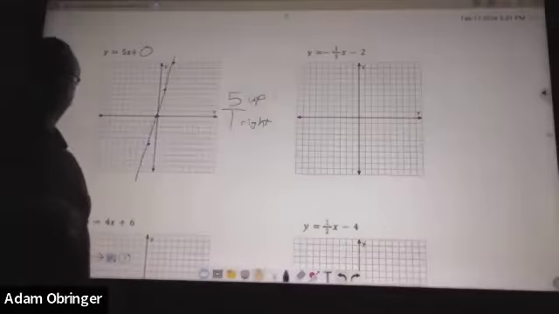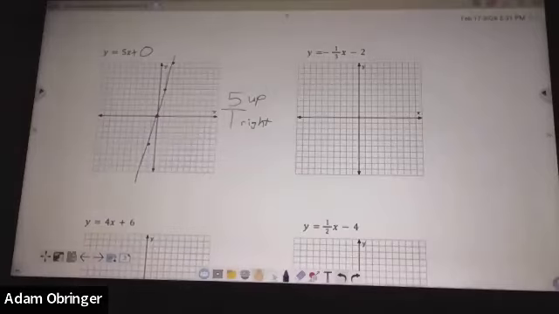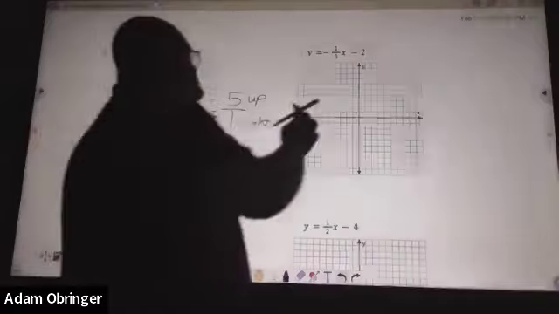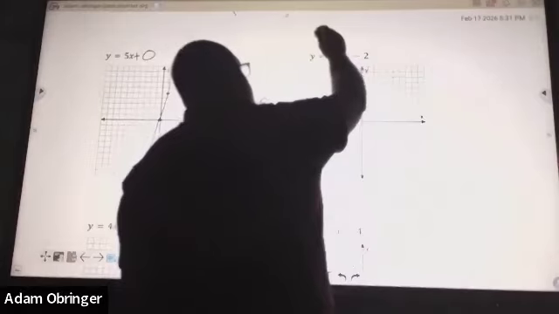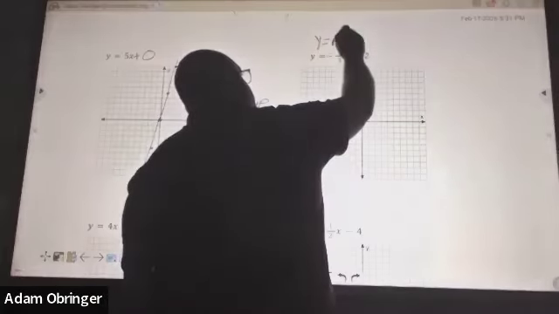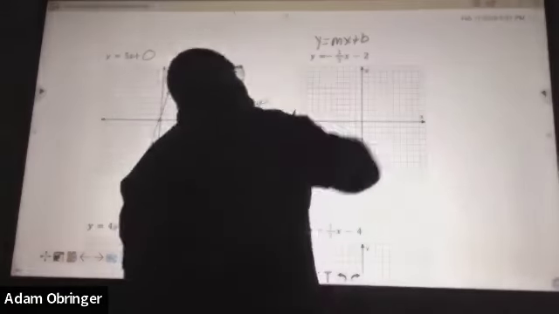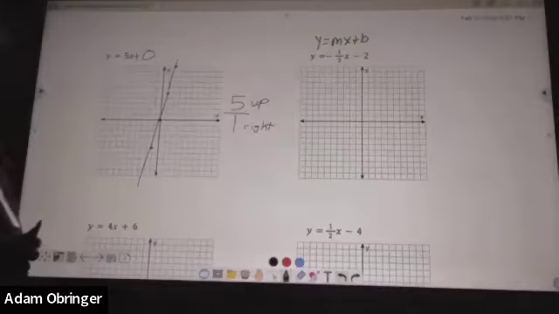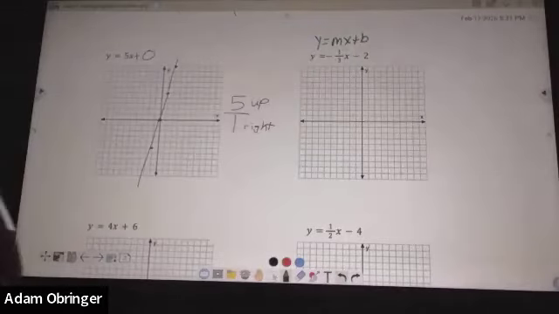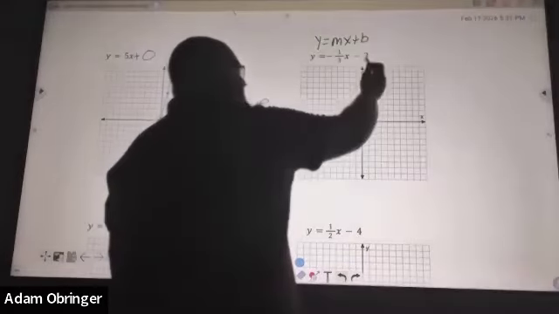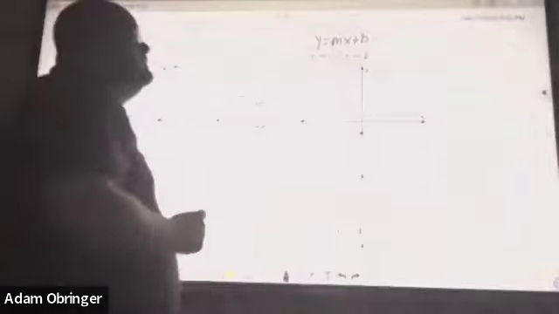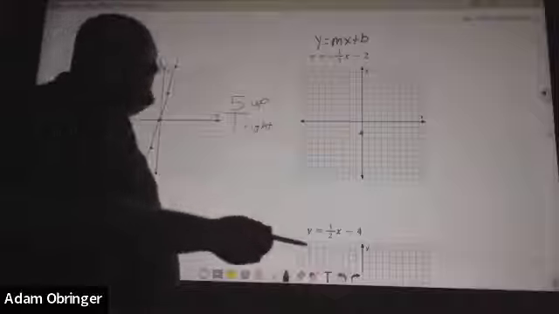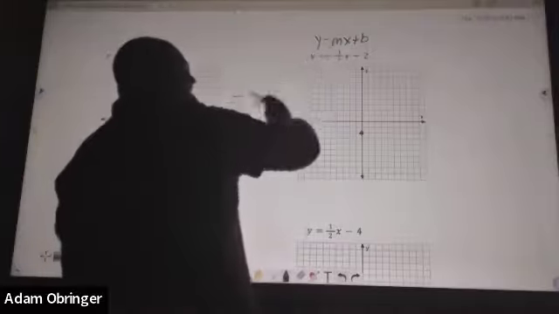Next one is where we get a little bit weird. We got some negatives going on here. So if I write in my equation, and that's always a good habit to be in, y equals mx plus b. Our b value is shown as a -2, so we'll start at -2. Our slope, or m, is shown to be a -1/3.